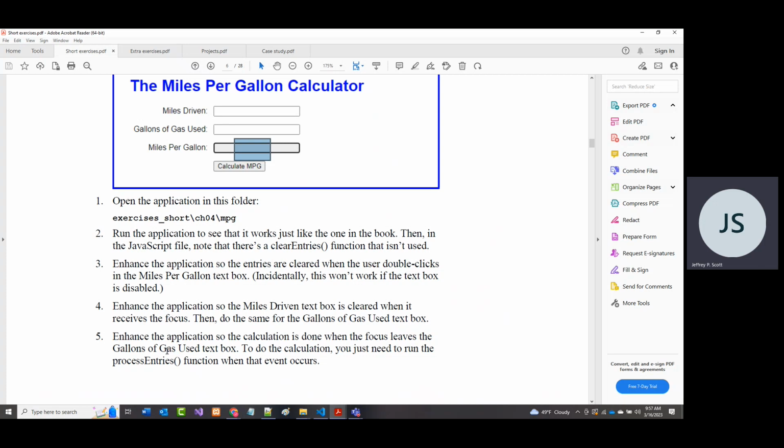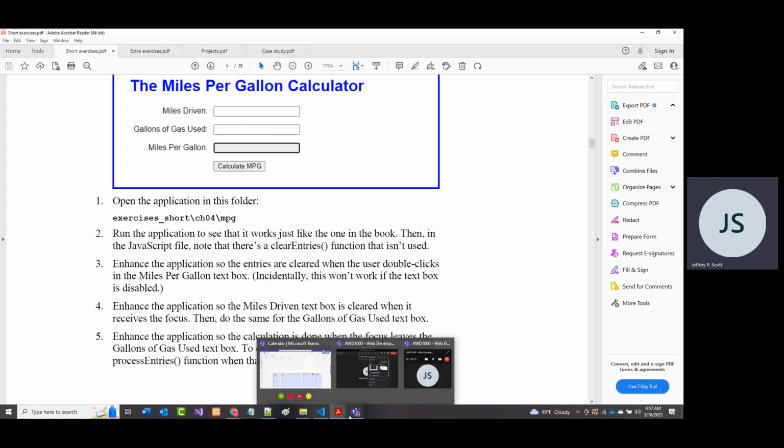So when you click on a box like this, it gets the focus. When you leave a box, it gets what's called a blur event. So if I'm right here and I come in and I click right here, two things happen. That gets a blur event and that gets a focus event. So we have to put that in as well.